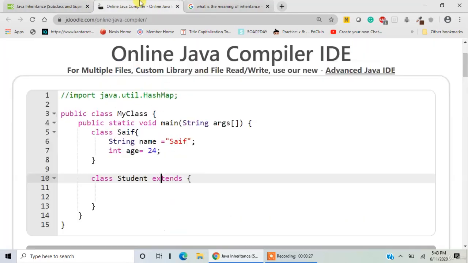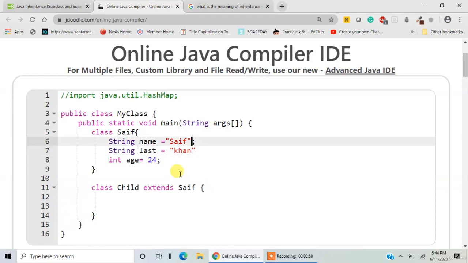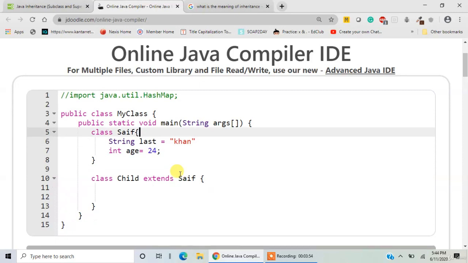Extends, then the name of the class: extends Saf. Instead of student, I'll write child, and the last name will be Khan. Let me remove the first name, I'll just write last, and age 24.